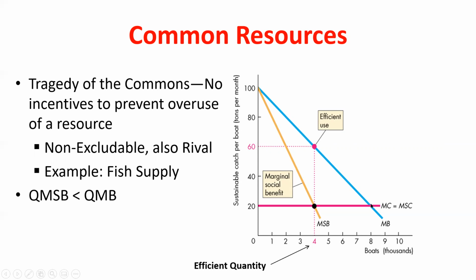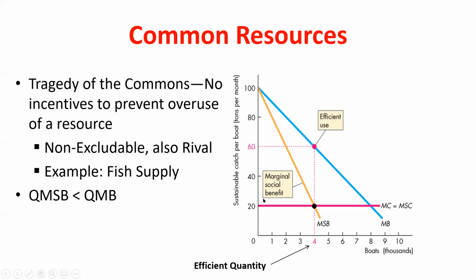Even if this wasn't the same company, maybe each boat represents a different company. If you want to think about it that way, that's fine as well. Basically, the free market equilibrium point is where the marginal cost of the last boat added is the same as the marginal benefit. We'll go up to that many boats on the ocean.